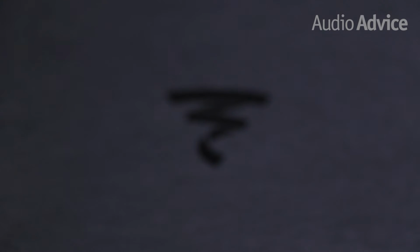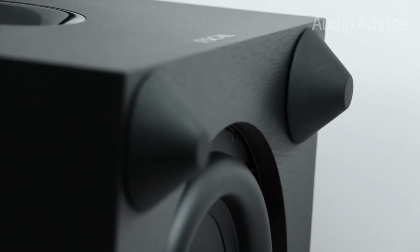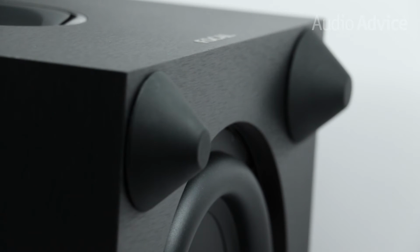If you had to put the sub behind you, you'll want to flip the phase switch to 180. The sub box itself is made out of a pretty dense MDF material and has a really solid feel to it, with virtually no resonance. You'll also notice that the feet for the sub are large, designed to minimize vibrations.